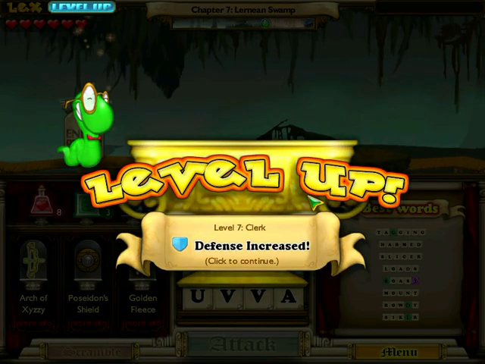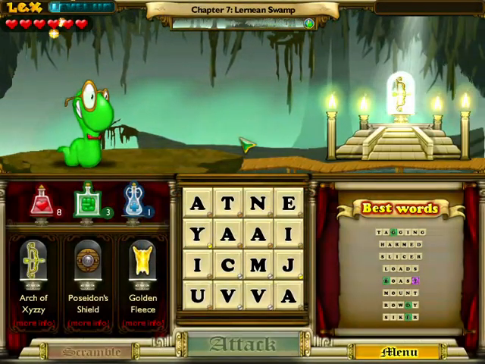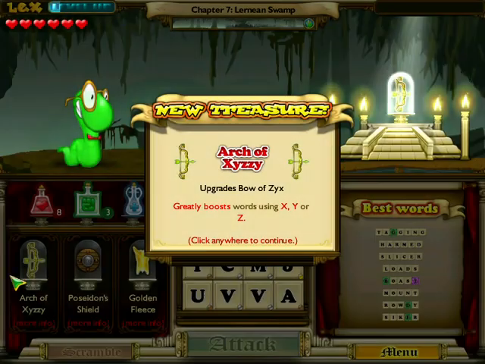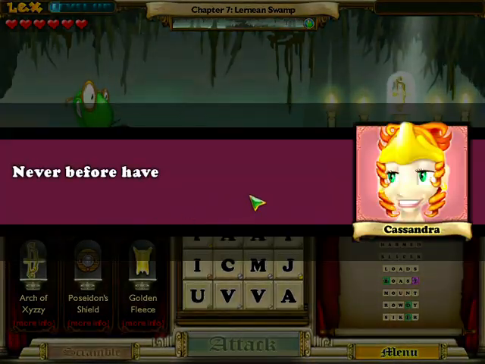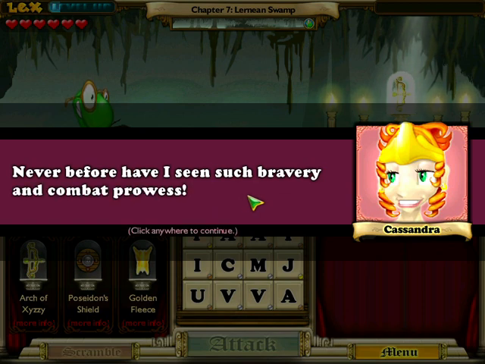Hand or that spider thing? It's a spider thing. Oh, I kind of expected that. Defense increased, level up. New treasure! Dang, now we have an upgraded belt. It looks golden now. It looked different before, now it's made of gold.